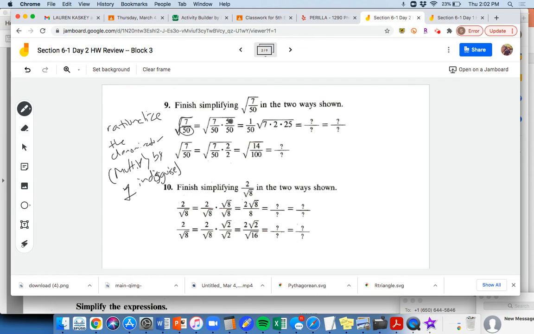So what they decided to do is multiply by 50 over 50. What we know is that 50 over 50 equals 1. And from the identity property of multiplication, if you multiply any quantity by 1, the value of that quantity doesn't change. So this expression doesn't become something different magically. It's just going to be an equivalent expression at the end of the day. So they said, because my denominator is 50, I can multiply by root 50 over 50.